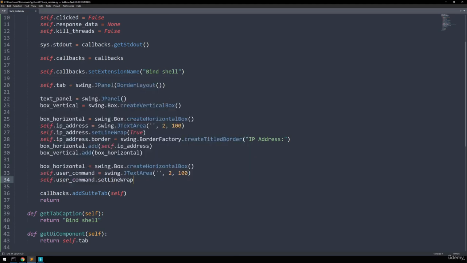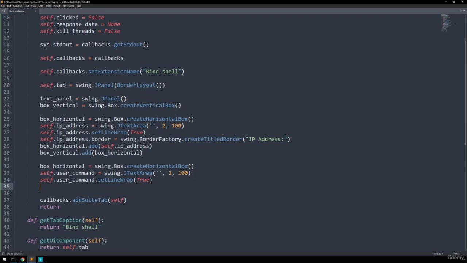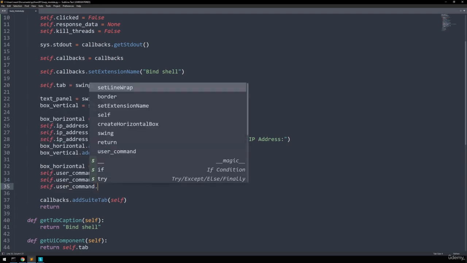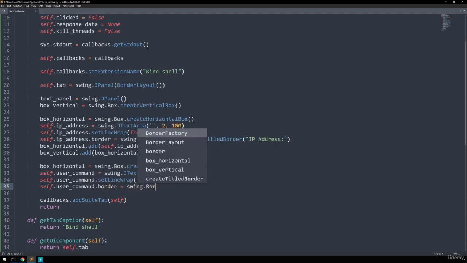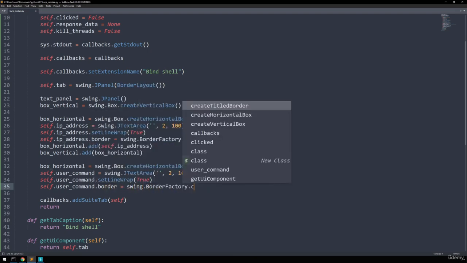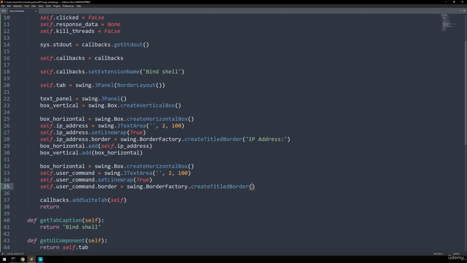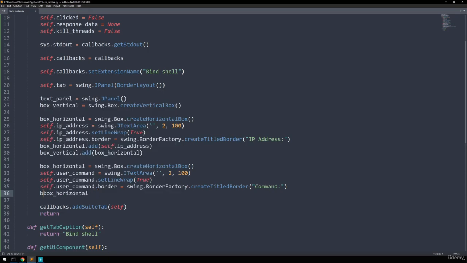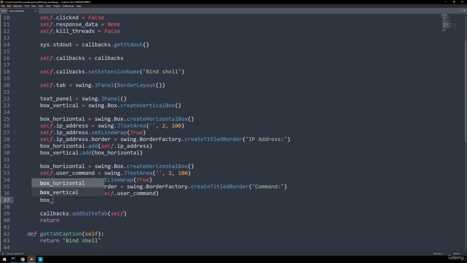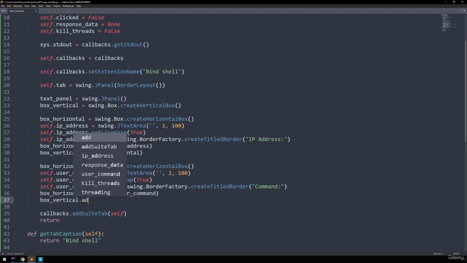Let's also set the line wrap and add a border. Command, and add this. The horizontal box, and then add our horizontal box to our vertical box.